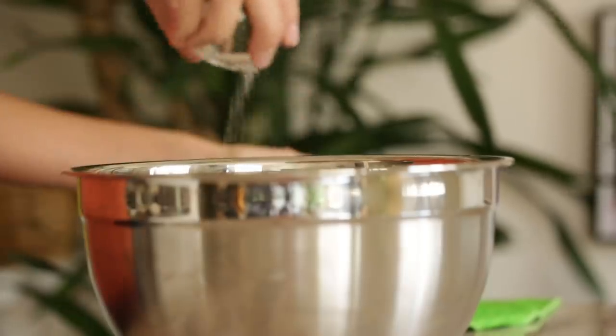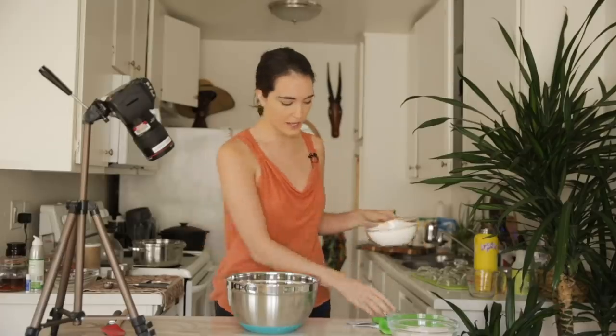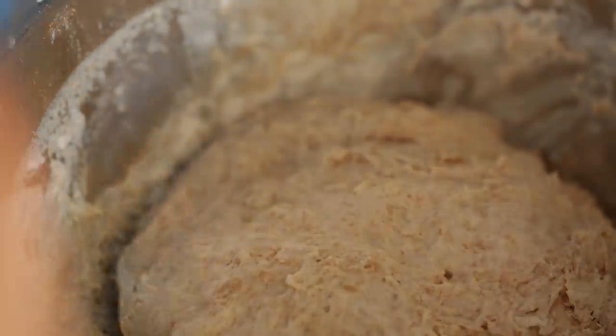The first thing we've got to do is make our bread. I've got two cups of warm water, about a half a teaspoon of sugar, and some active dry yeast. I'm going to let this do its thing for about 10 to 15 minutes until it's all foamy and bubbly. Once it's nice and foamy, it's time to add some salt, some bread flour, and some whole wheat flour. I'm going to mix it with a rubber spatula until it all combines, then wet my hands and knead it a bit to work out all the dry spots. We want the dough to be a little bit wet but able to pull away cleanly from the sides of the bowl. Then we cover it with a damp washcloth and set it aside to proof for 80 minutes.